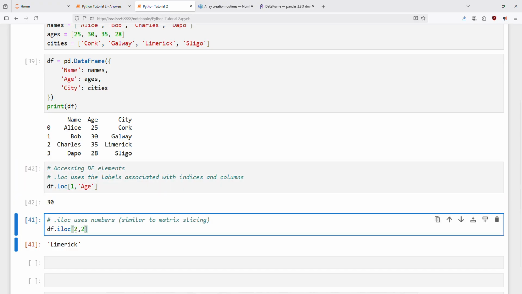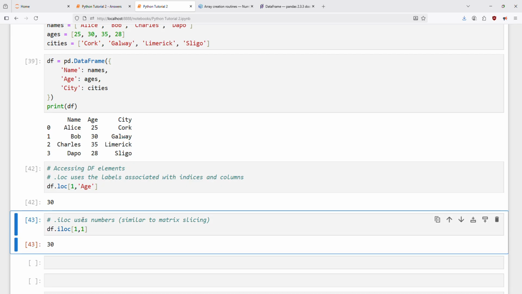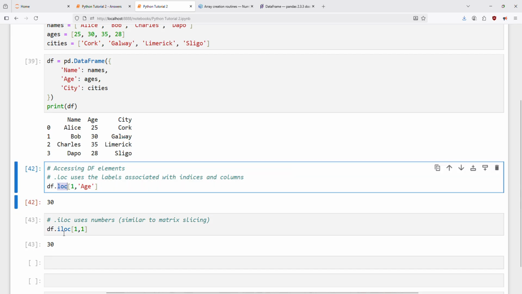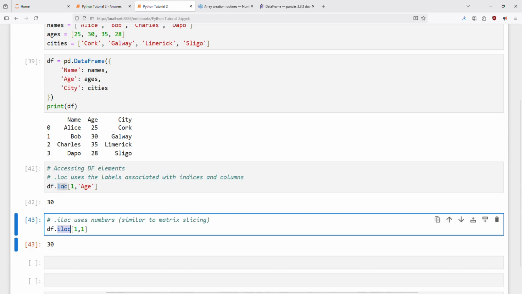So I could do, let's say, 1 and 1. They both give me 30. They both access the same thing. They're just accessed in different ways based on whichever function you use.